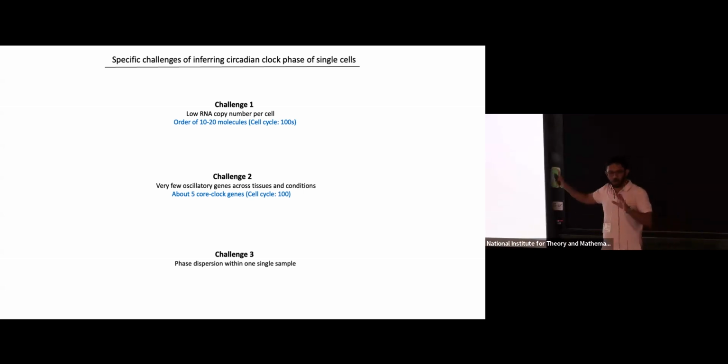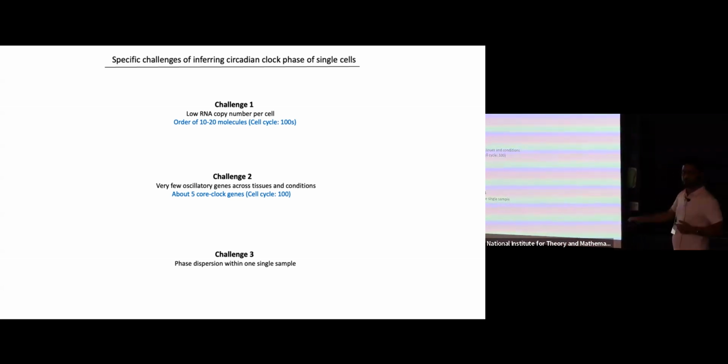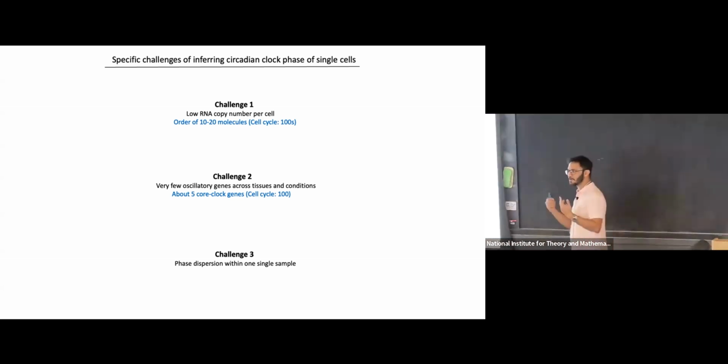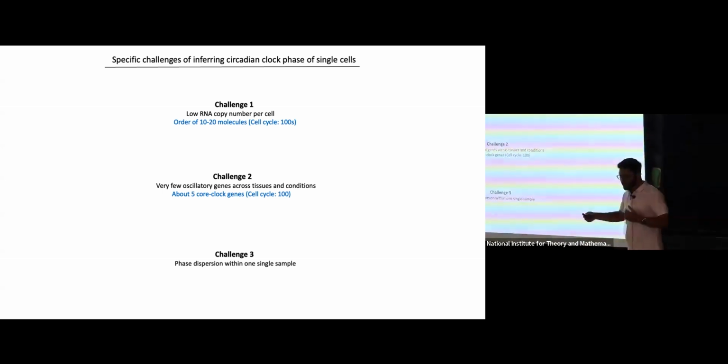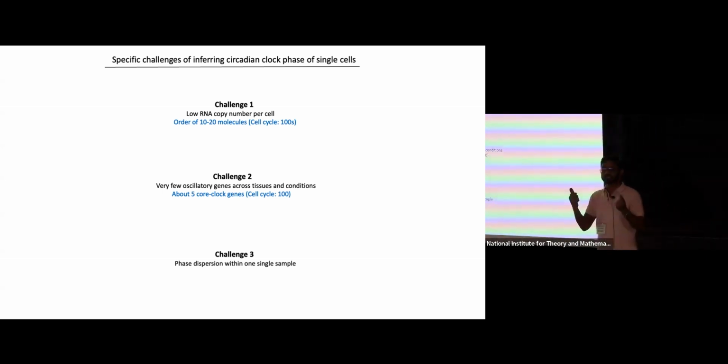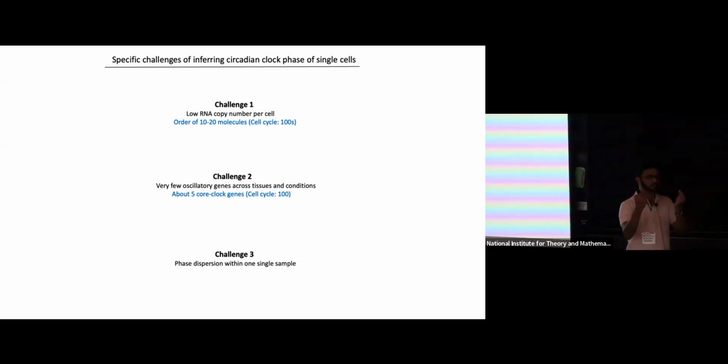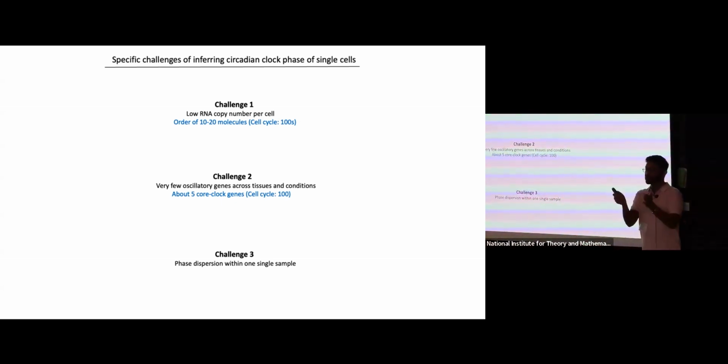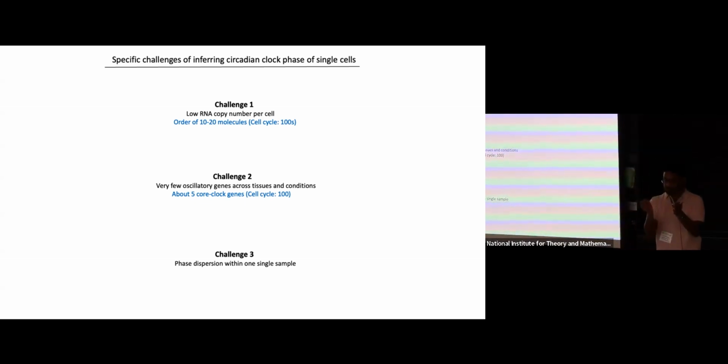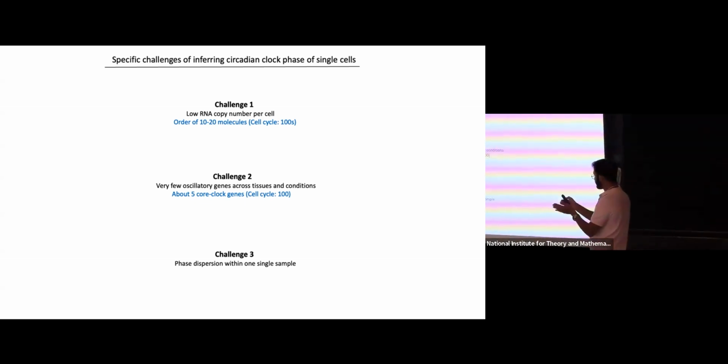But the point is, as long as your circadian clock is intact and it is entrained to the day-night cycle, we have a well-defined problem where we have a 24-hour oscillator. And from the genes, you should be able to infer phase. The third important challenge, and I'm going to show you this in reconstructing phases from single cells, is the fact that you have phase dispersion within single samples. Even if your system is very well entrained, a single sample will typically have phase dispersion. So you will have multiple cellular groups coming from slightly different cell phases.